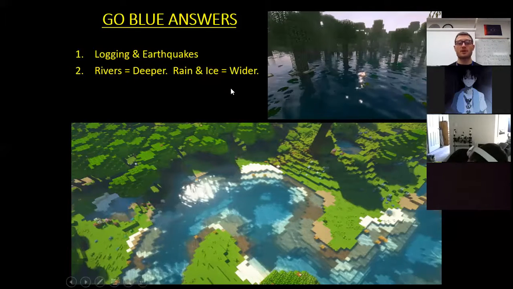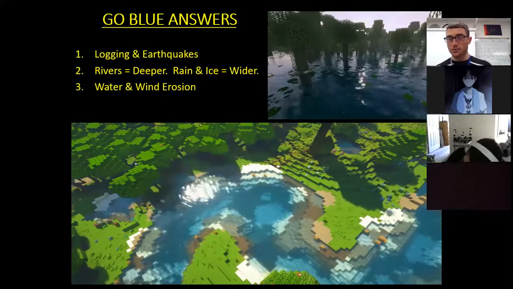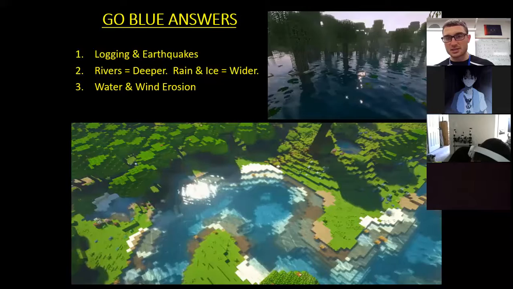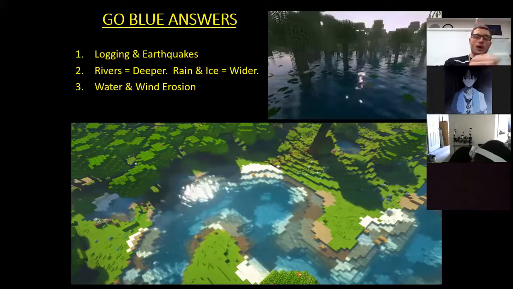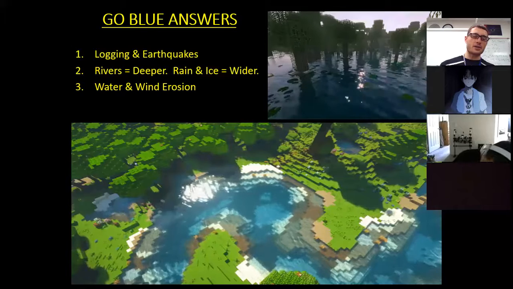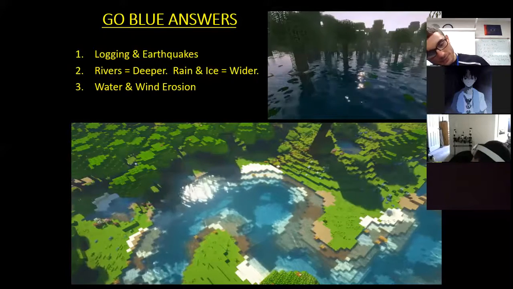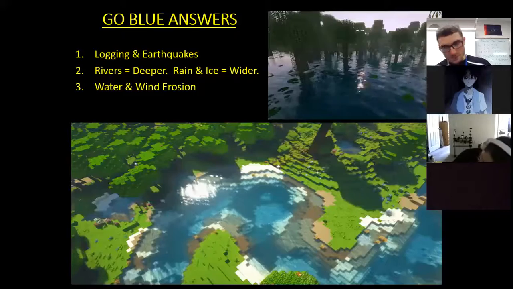So now we need to know what makes V-shaped valleys, because a lot of people on our quiz for tomorrow, I don't want you to mix this up if you do see this. So it's going to be water and wind erosion instead. You're going to have a river at the bottom, and then the wind at the top is going to break down the tops of it. So water and wind erosion. And then lastly, guys, our last question, let me go back to that.